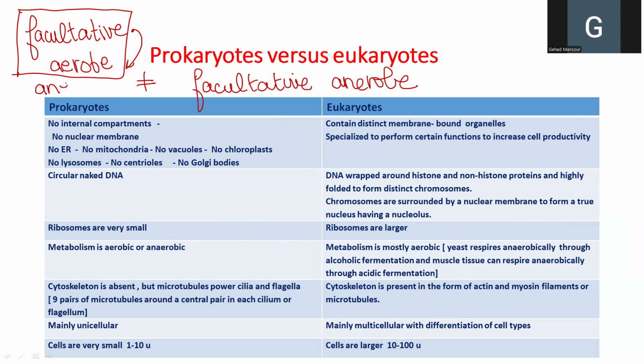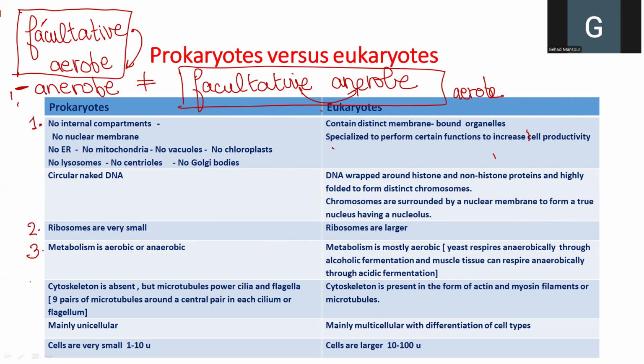So a facultative aerobe is essentially an anaerobe that respires in the absence of oxygen, but can, under certain conditions, become aerobe. A facultative anaerobe means that this organism can choose to be an anaerobe. So it is essentially an aerobe, but it can be converted into an anaerobe under certain conditions, for example, when oxygen is not available. And then, so this is again the first difference, second difference, third difference, and then fourth difference.